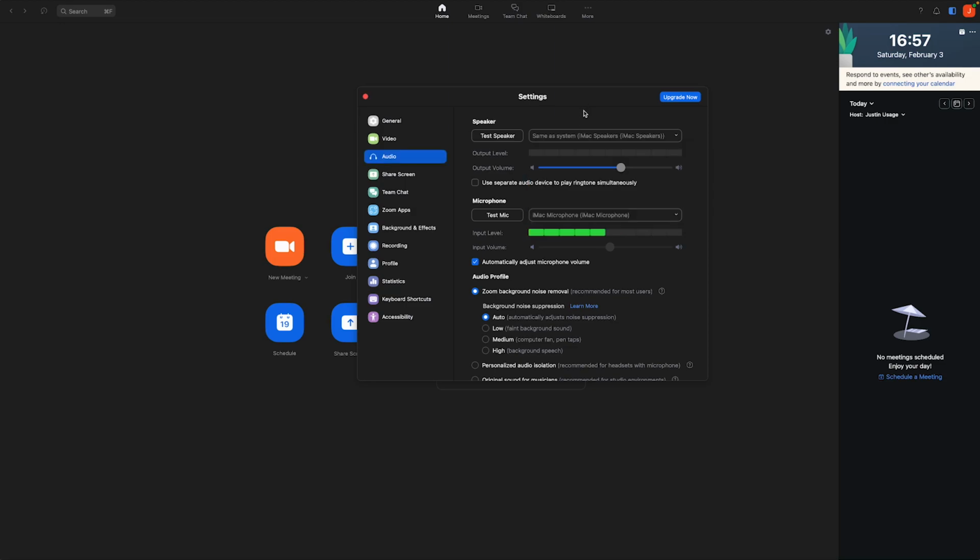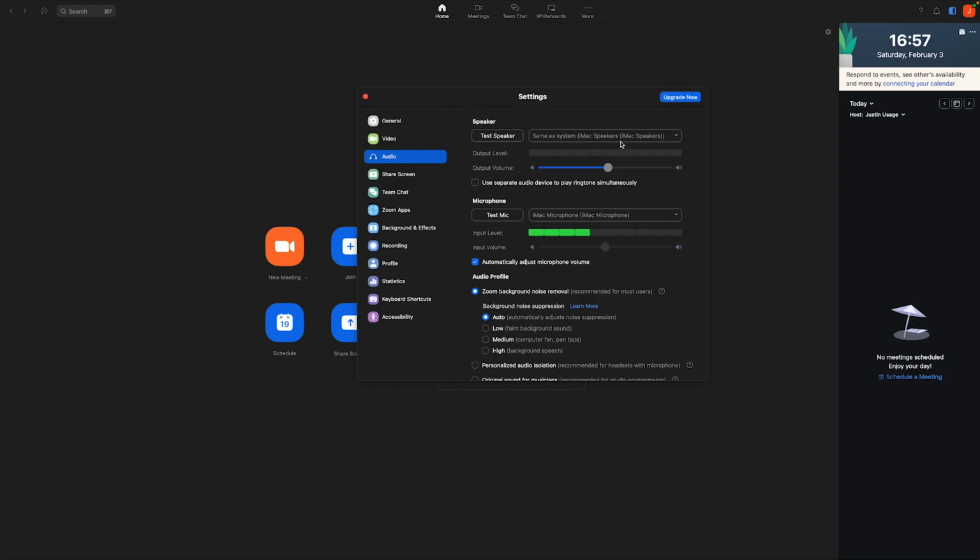This is basically the most important step. Just make sure that you are using the right speakers. Make sure the right speakers are selected. That's extremely important. And then the second thing you need to make sure to do is that output volume is set to at least a little bit. If it's completely off or almost off, then it means that you will not hear anything. So it's really important that it's at least over the middle. Otherwise you will just not hear anything.